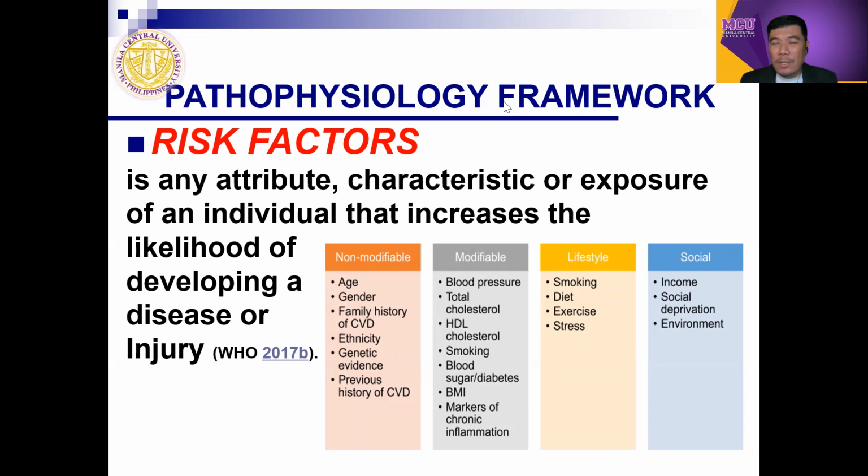However, when it comes to modifiable factors, blood pressure may vary depending on the individual's physiologic response and engagement in physical activities. Nutritional management could also contribute. That's why it's considered a modifiable risk factor. Another example: if the client was diagnosed with a cardiovascular disease but the client's blood pressure is normal, then you must not put it in the modifiable risk factors. One thing you need to focus on is whether the patient has a history of hypertension. If the patient has a history of hypertension, that could be a non-modifiable risk factor. If the patient's blood pressure at present, when you assessed the patient, is normal and not hypertensive, you will not put it as a modifiable risk factor.